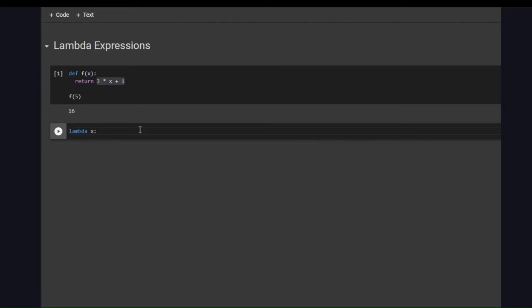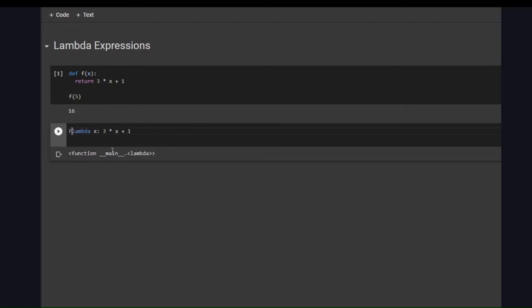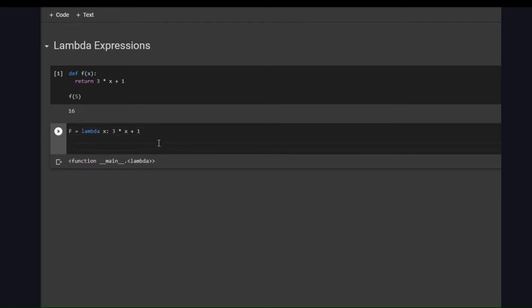Just like in this case, 3 multiplied by x plus 1. Now this function is basically exactly the same as this one, but to use it we need to assign it to a variable. So let's go ahead and do that. f equals this, and so we can use this function exactly the same as the above one, like this.